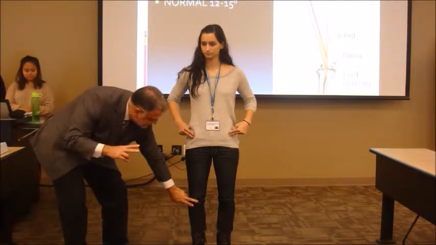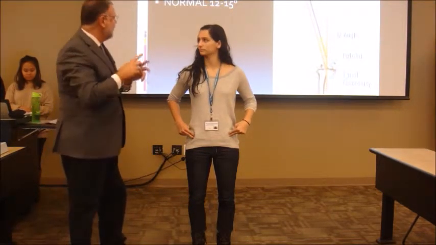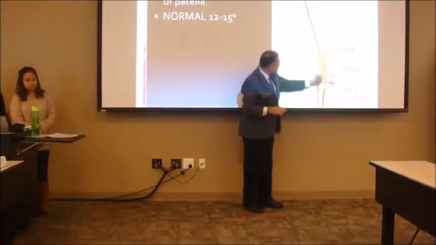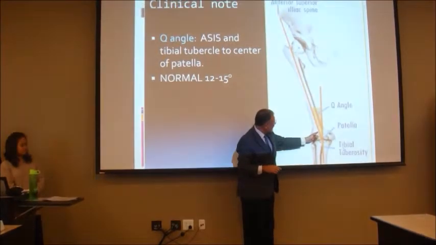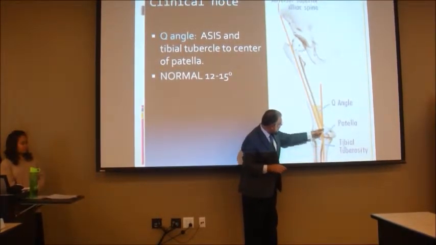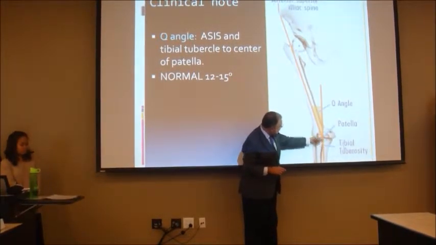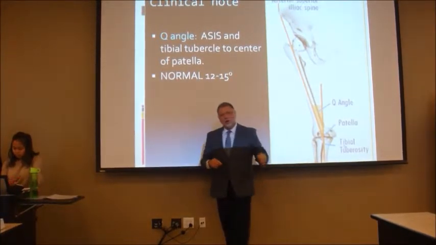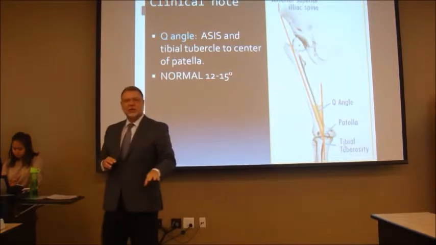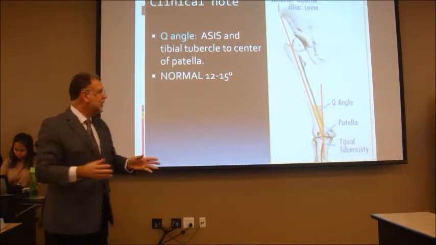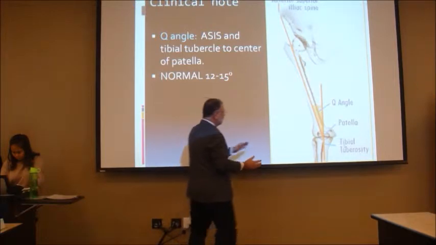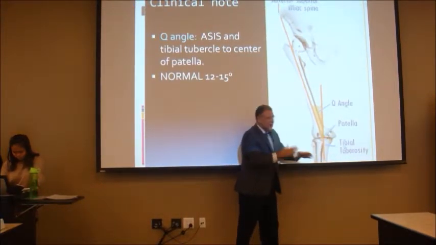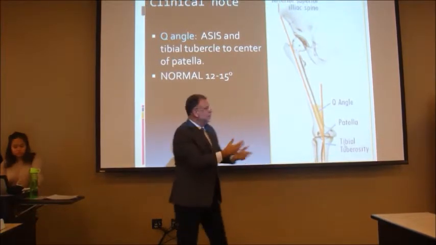So those 2 lines are connected, and there should be an angle. So from that angle, coming as or following the shaft of the femur, and from that tibial tuberosity to the center of the patella, those 2 lines are going to form this Q angle. What you want to have is less than 20 degrees. If you have more than 20 degrees, it means that most likely you might have a valgus. You have an opening of that angle midline.